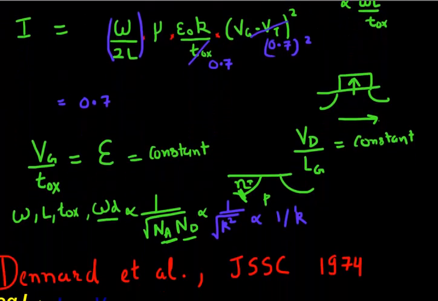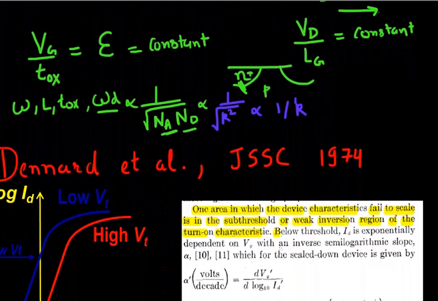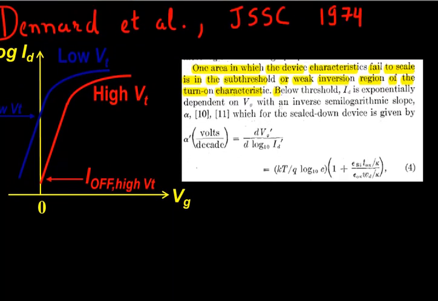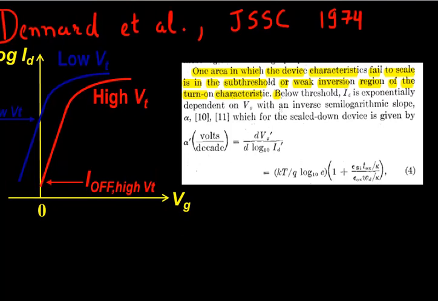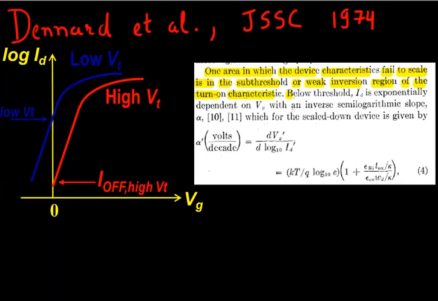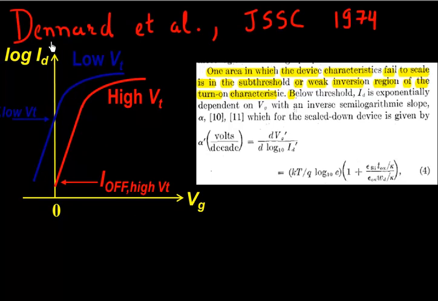But this became a very famous paper, not because it just painted a very rosy picture about scaling, but also, Mr. Dennard was very careful to point out some of the challenges. He was very careful to list out the challenges that people who are trying to follow the scaling law might face. And that's a characteristic you see time and again about good researchers, about papers which garner a large number of citations, that they don't only just paint a rosy picture, but they also lay out the challenges.